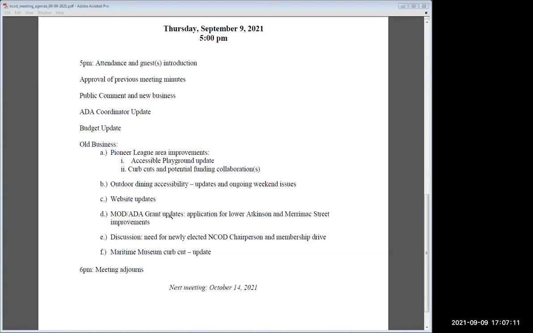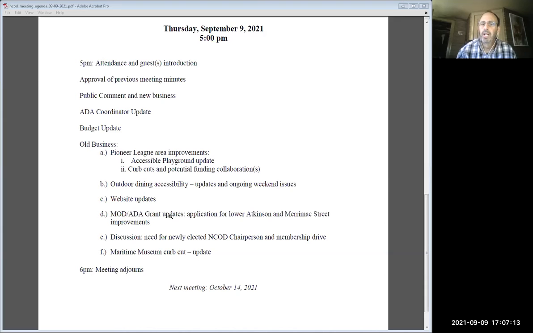And just FYI for people, when you're in side-by-side gallery, the photos are on the right and the attachment, the agenda, is on the left. There's a little button, two little lines that separate the pictures from the agenda. You can see more people if you slide that little button in the middle to the left, in case you can only see a couple people.